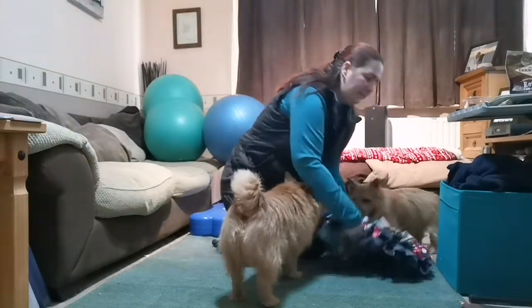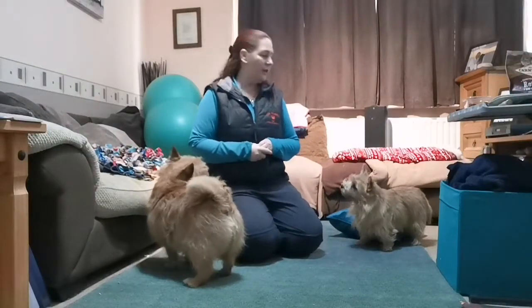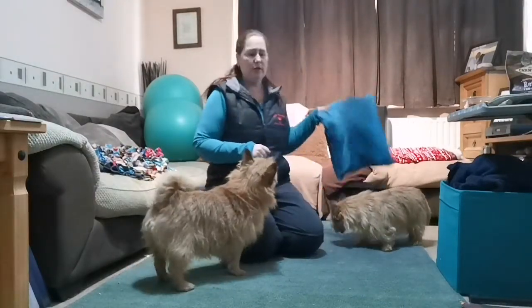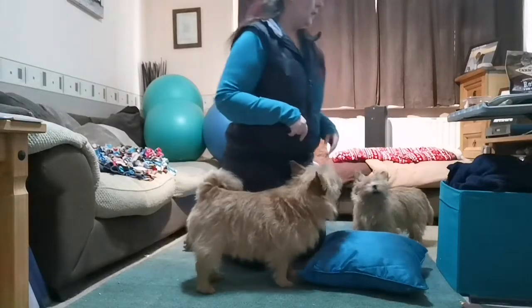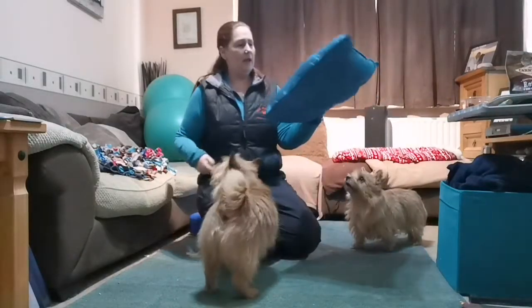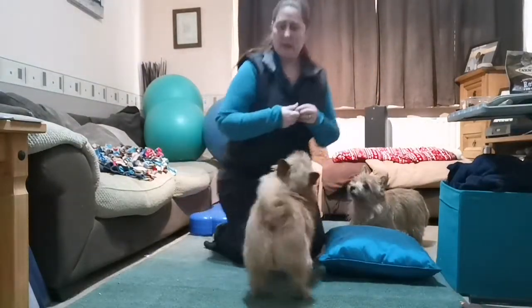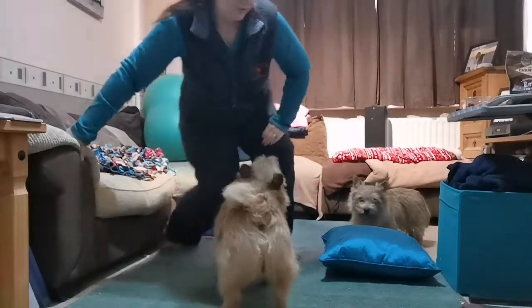If you've done this already and your dogs know how to walk back and they know how to put their rear feet on stuff, then we can go into a more advanced version of the exercise. So this is just a normal sofa cushion. Obviously it's a bit bouncy, it's a little bit higher than we might need, but it will flatten slightly.